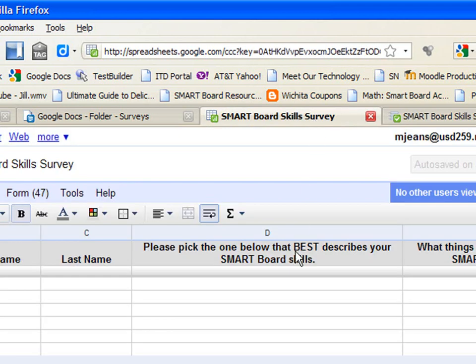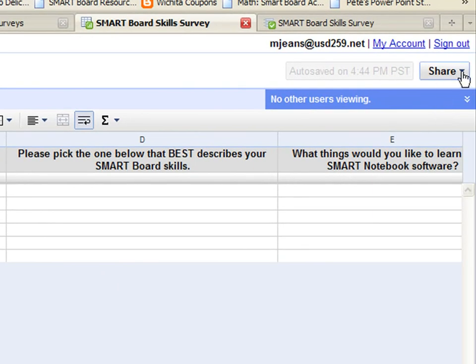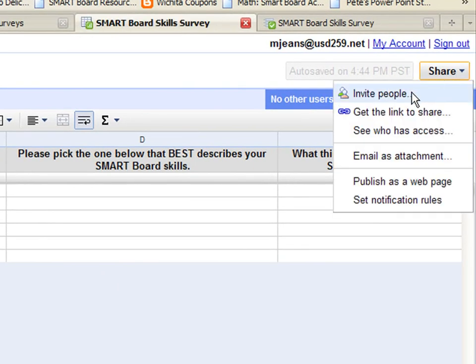Now let me go back over here to the spreadsheet view. The biggest mistake that people make is they'll come over to the share and they'll say invite people. When you invite people, you are not inviting people to actually take the survey. You are inviting people to see the data that is submitted from the survey. Now, you have to think long and hard. Do you want that? Sometimes, for example, in this example, I may want some of the people that are helping me plan this training to see the data, but I don't need to have all of the participants see the data.